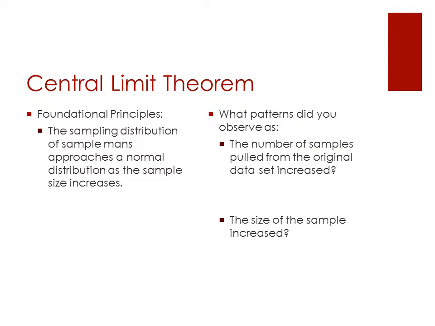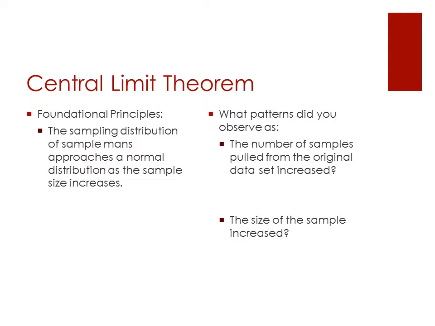Okay, so here we need to pull together what you've observed. So going through and looking, as the number of samples pulled from the original data set increased, what pattern did you observe about the shape of the distribution? So as we went from just having 5 samples to 10 samples to 1,000, what did you observe? So kind of organize your observations to answer this question.